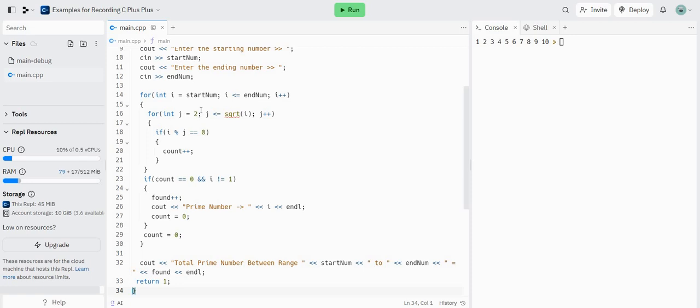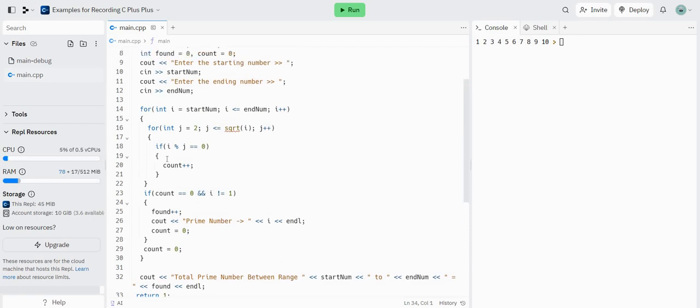So we have got a for loop where i is the start num, and whilst i is less than or equal to the end num, we're going to square root, and then we're going to nest it. So it's got j is equal to 2, while j is less than or equal to the square root of i, j is going to increment. Then we've got i modulus j is equal to 0. Then we're going to increment up. And then if it's found, it's going to give us the prime numbers, and the count's going to be 0. Come out of the if, but in the for loop, the count's going to be 0, and hence we're going to output the prime in the range.